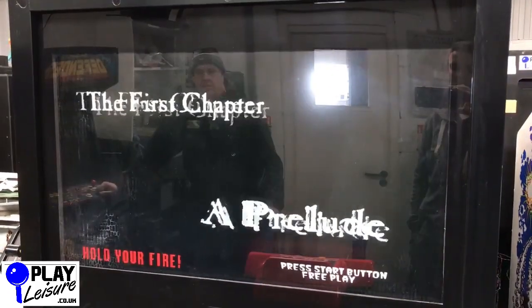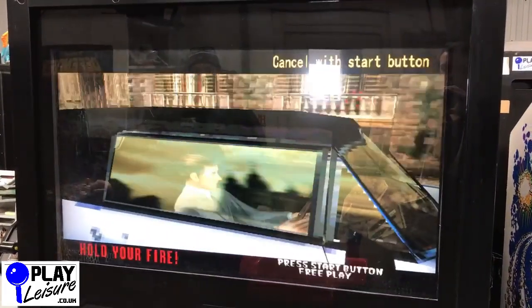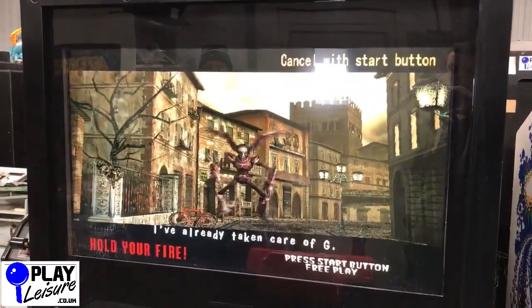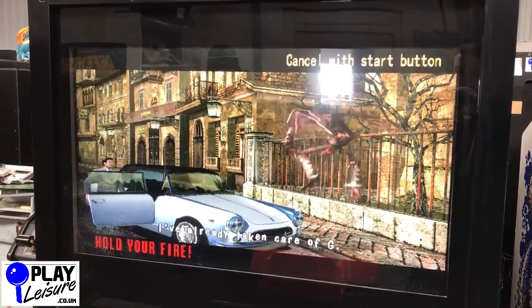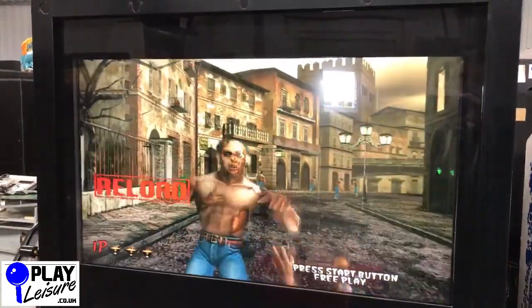Now, one thing to be aware of with this machine is that it is very big, so it will not go through a normal door, unfortunately. So you've got to have a double access to get this beautiful machine inside your man cave, games room, home bar, whatever you might have.